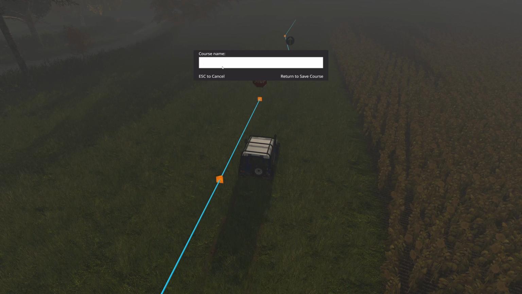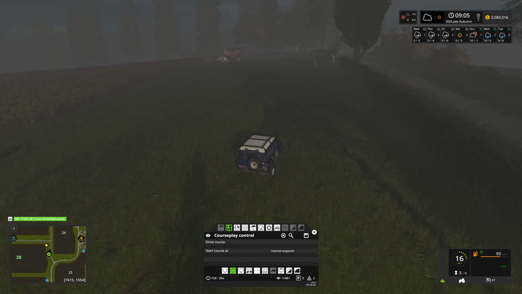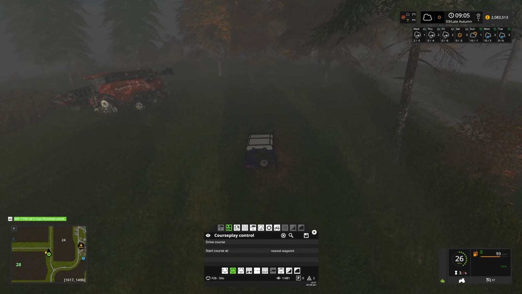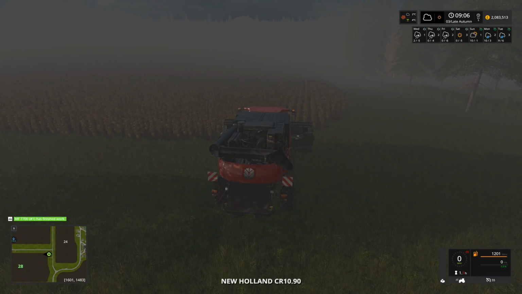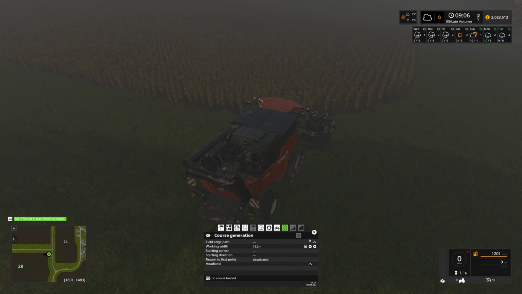Okay, so this is field 28. Sending that to silo. Save that one. Hopefully that won't mess up too badly later. Okay, let's get this guy harvesting. So field 28, out of the way over here. We are starting in the northeast corner this time, and we are heading west.